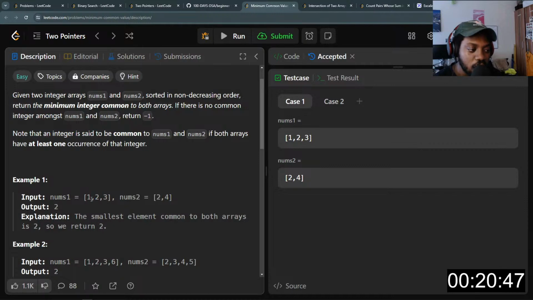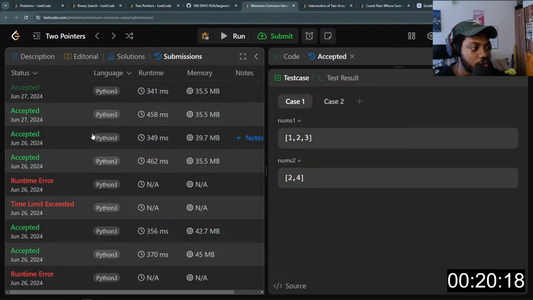We can also use a binary search, although I don't believe a binary search will be really fast, but we can use a binary search to find the value.